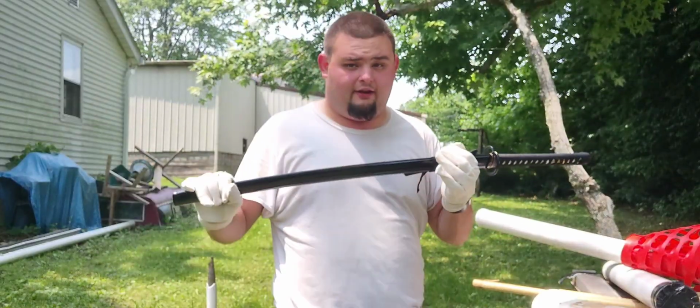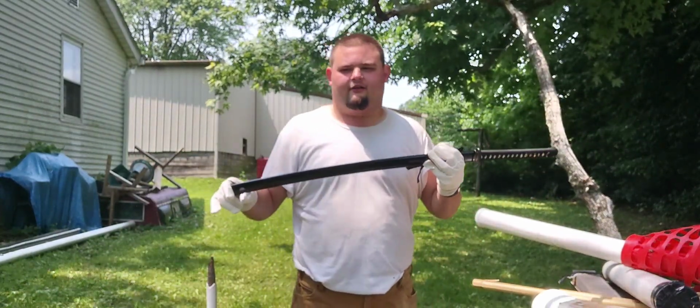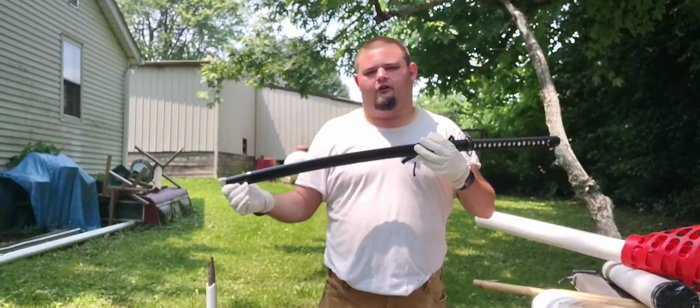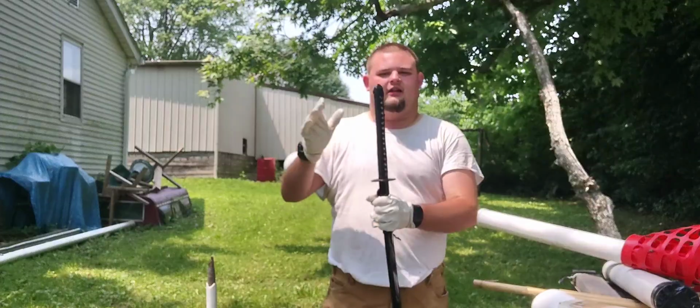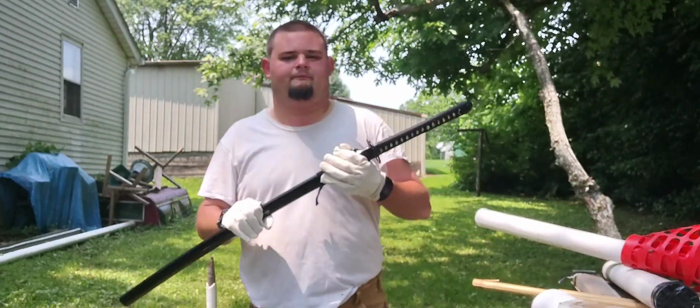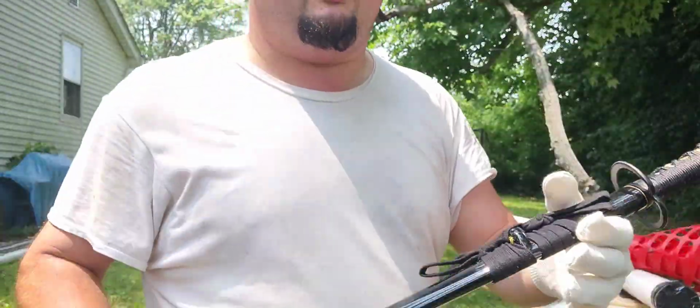Bit of rattle in the bottom of the saya. A good fix for that is to take a small chunk of pool noodle and just kind of press it down all the way to the bottom of the saya. And then when you sheath, the tip rests in the pool noodle, taking away that rattle. But it's worth knowing it's there.